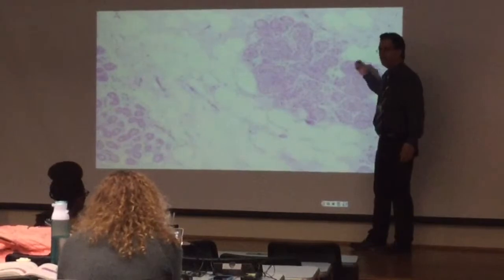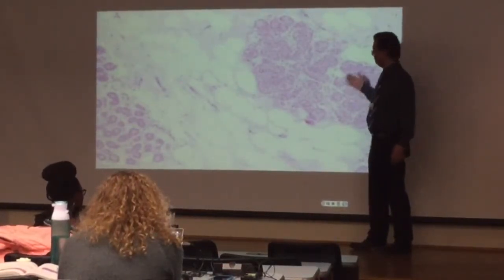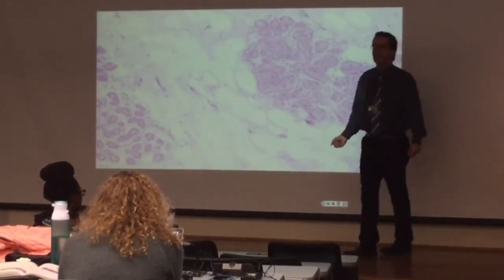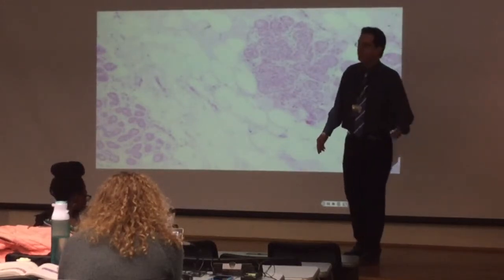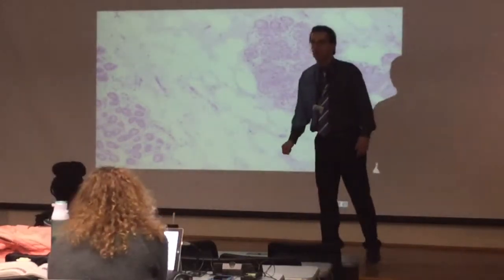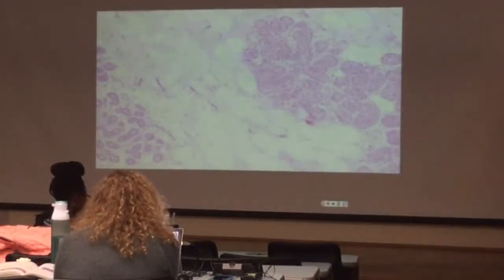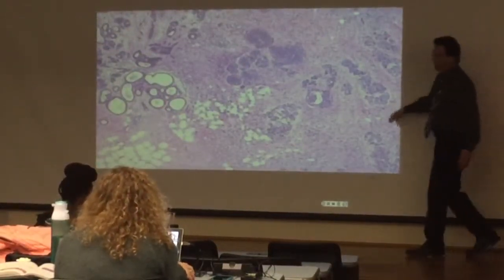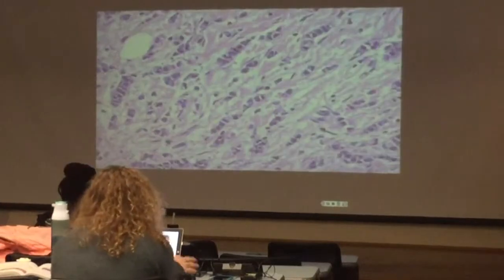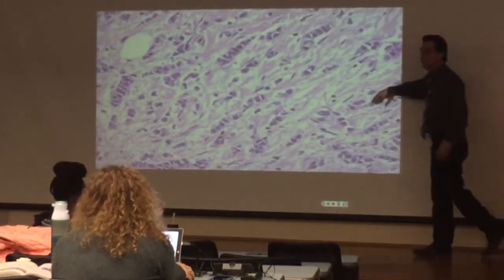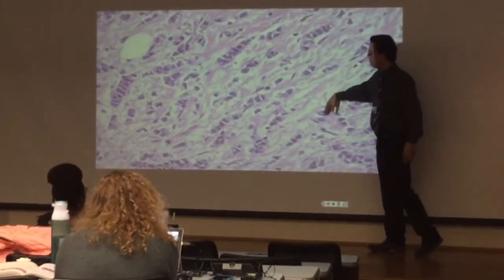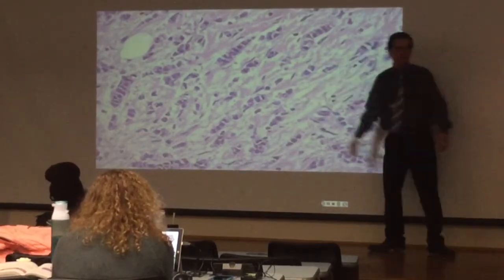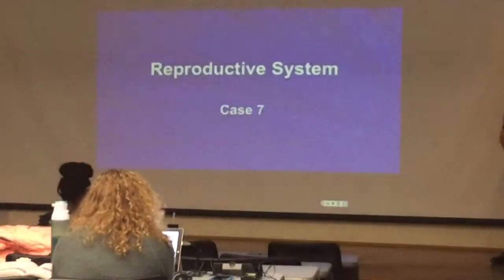Another important point: every time you see lobular carcinoma in situ, it means there's an increased risk of malignancy, in the same breast or the other breast, and that malignancy can be lobular or ductal. This shows in situ and invasive, and here you can see infiltrative lobular carcinoma, single file, loss of E-cadherin, so they are discohesive, single file. That's very, very characteristic. So we're done with this case.